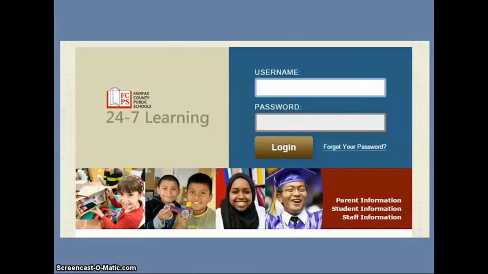One change this year is that you will be using the same password that you used to log into the computer to log in to Blackboard. Your username is your student number, and your password is what you use to log into the computers. Additionally, you'll use the same password to log into your Google Apps account. So 1 password, 3 different accounts. Hopefully it should be easy for you to remember.